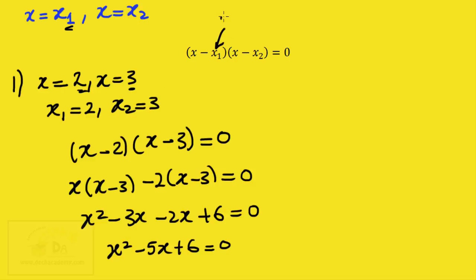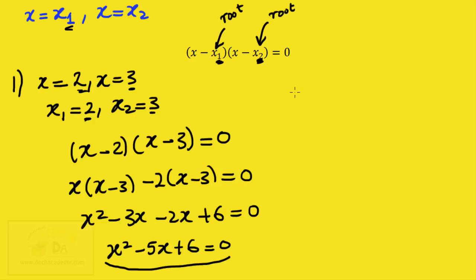So x1 is a root or a solution to the quadratic equation, and x2 is another root. You can try solving this equation using the quadratic formula or the method of completing the square or any other method you like, and you'll find that the roots you get are the ones we started with. So you can always do that as a test to check that your answers are correct. Or in fact, all you need to do is first realize that the roots of a quadratic equation are the solutions to that equation, which means that they must satisfy the equation. So when x is 2 and x equals 3, this equation must be satisfied.